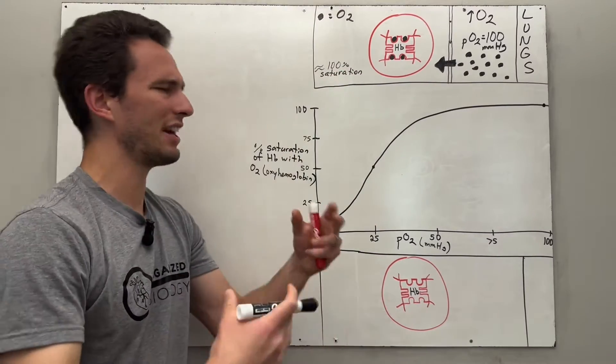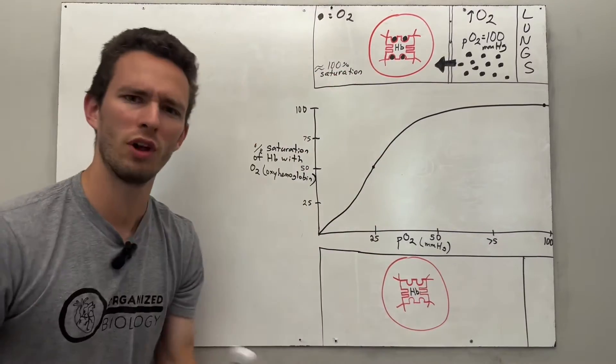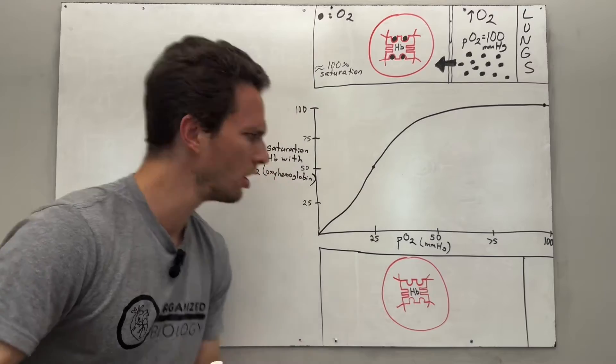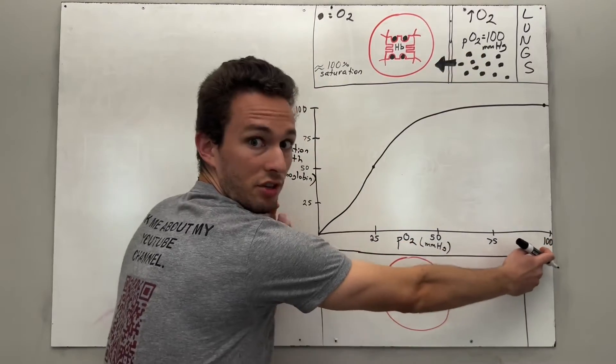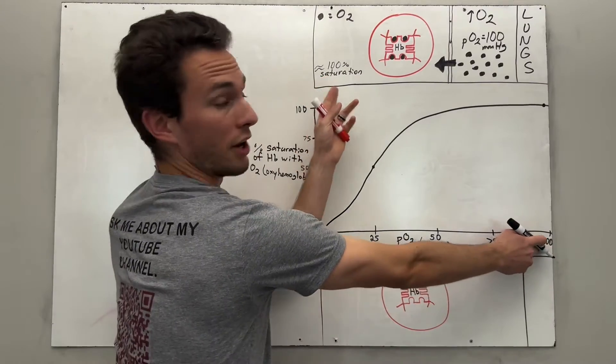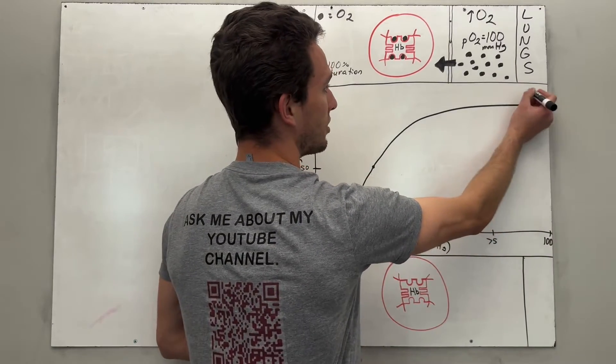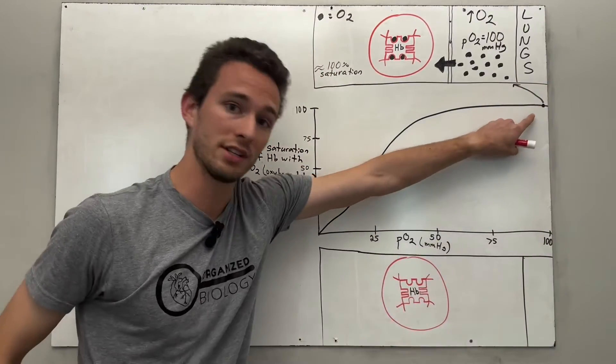So if all of the sites are quite literally saturated with oxygen, we call this somewhere around 100% saturation. Now, in reality, it's something like 98 or 99%, but I'm just going to round up to 100. Where do we see that on our graph? Well, we see at the partial pressure of oxygen being 100, what's the percent saturation of hemoglobin? Also near 100. So our point is right here. This is showing what's happening at that point in the graph.